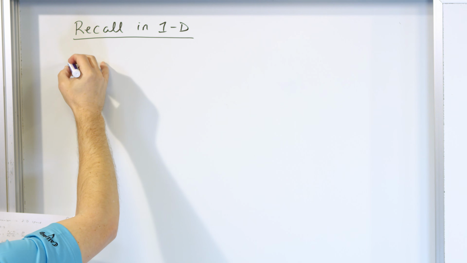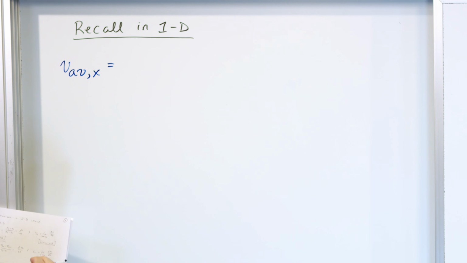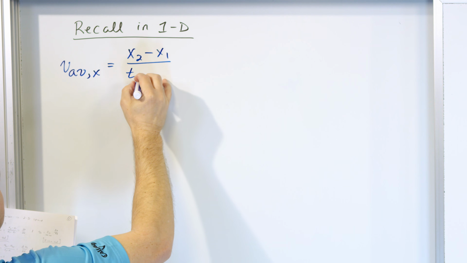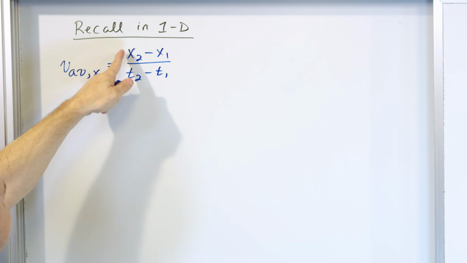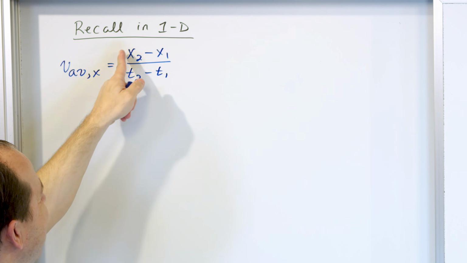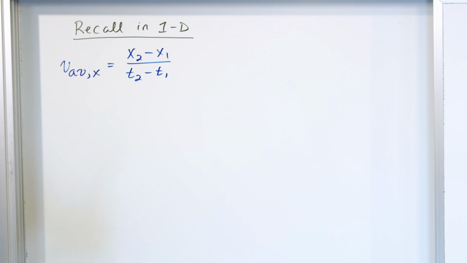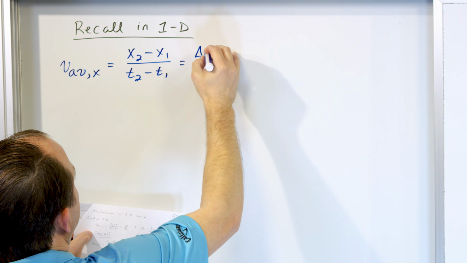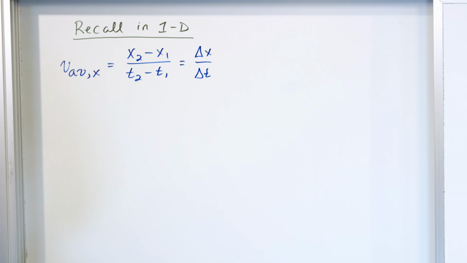So in one dimension, we defined the average velocity in the x direction, because it was only one direction we were talking about. And we said it was x2 minus x1 over t2 minus t1. Now what this means, if I want to find the average velocity in only one direction, I just subtract the final position minus the initial position. That tells me how far I went, and then this is how long in seconds, and it's meters per second. You divide them, and you get an average velocity over that interval. And we have a shorthand way of writing that. We call it delta x divided by delta t. Change in the position divided by the change in the time.